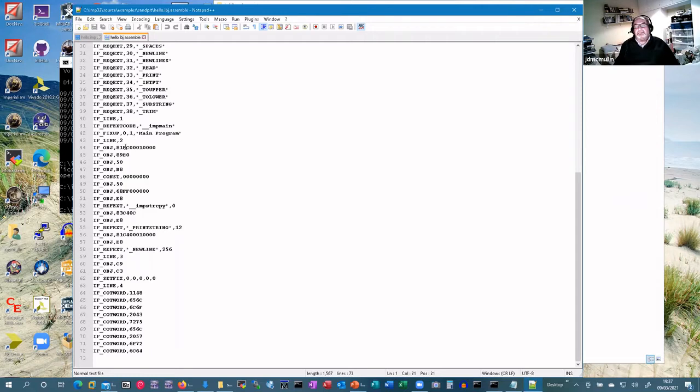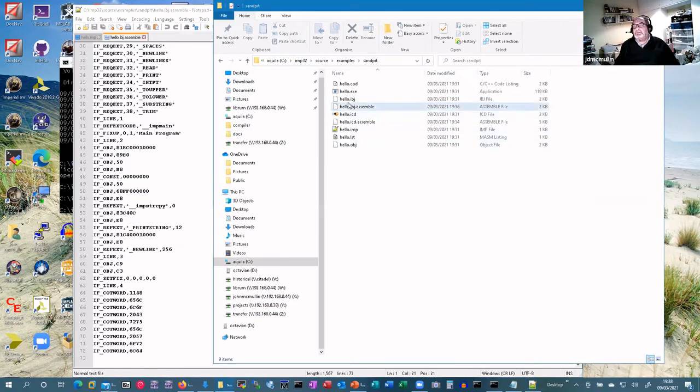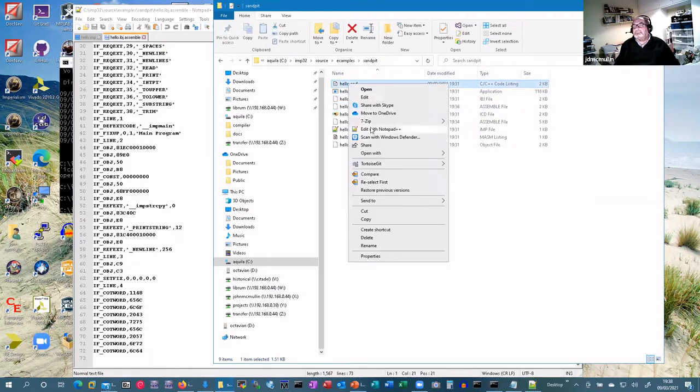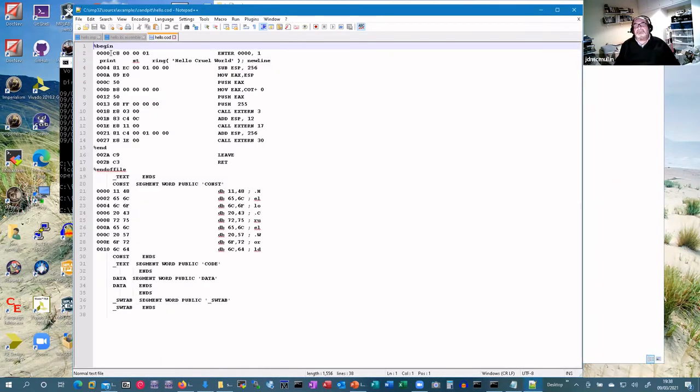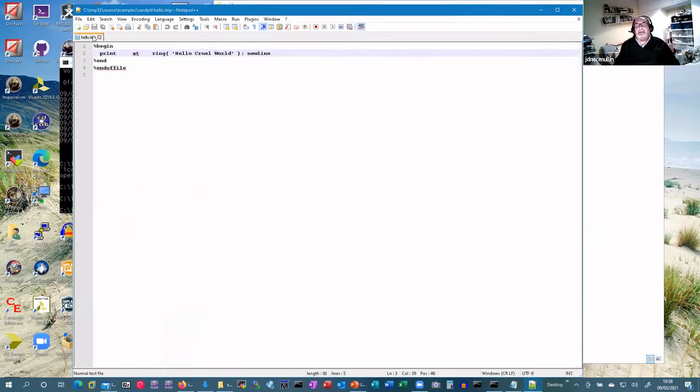And it basically just generated this object code. So you could look and compare what it says here with what it says inside the .cod file, which is, where is it? Here. So the code file, this is representing the, oh, there's our source input. So you can see that the spaces were there. And then what did it do? It then goes through and explains what I put. So you've got hello cruel world there, and then it's going to call up this information, etc. So you can see that there and there.